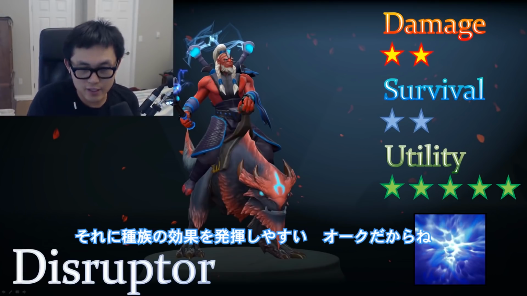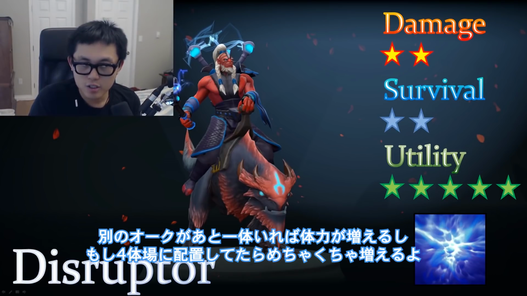Also, very relevant tribes. He's an orc. So if you have Disruptor with another orc, then, you know, extra health there.